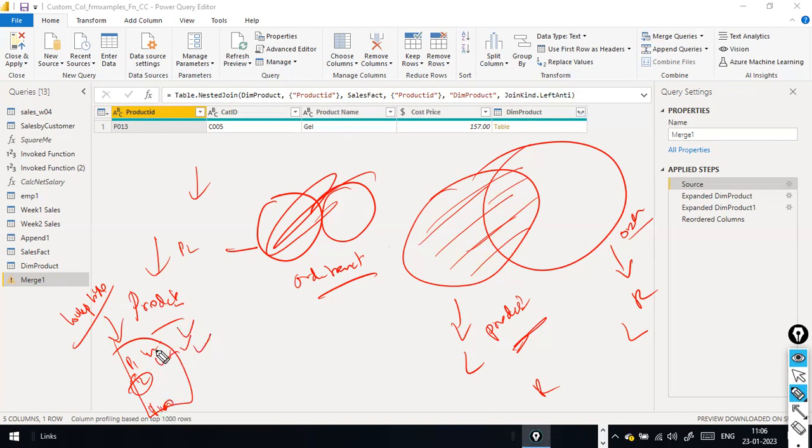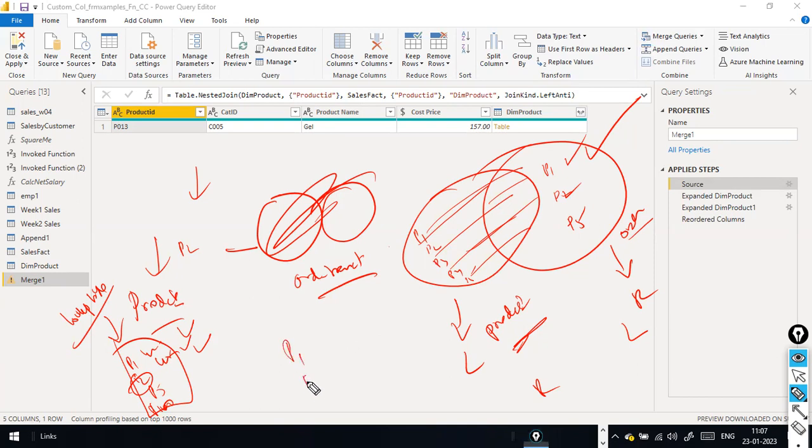So from morning to evening, you sold P1, P2, P5. These are the products. If this is your order table, only P1, P2, P5 are sold. Here you have P1, P2, P3, P4, P5, so 5 products are there. But in the case of the order, since today the customer purchased only P1, P2, P5, and P3, P4 they did not buy, even though they did not buy it, it displays everything.